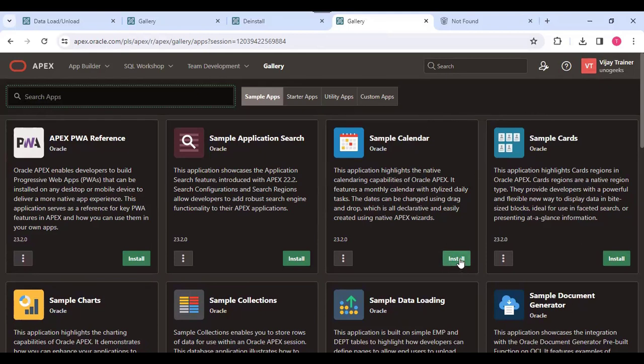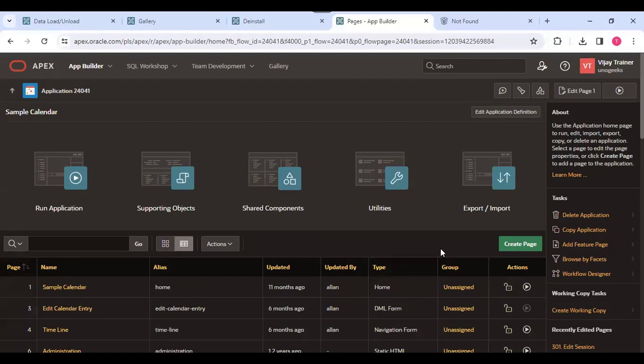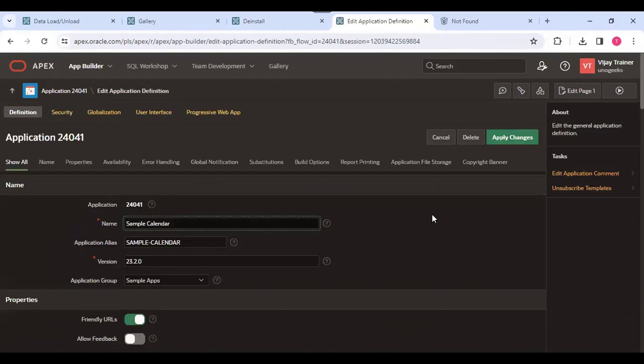Then once the application is installed, let me install it again. The application is installed.